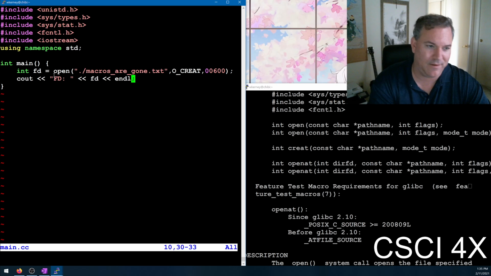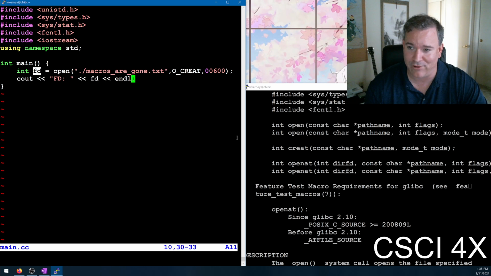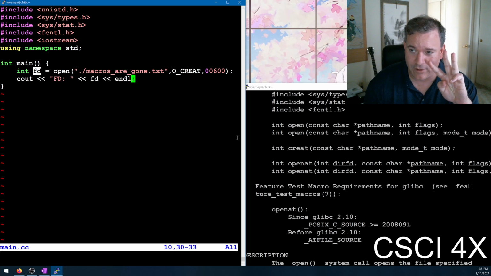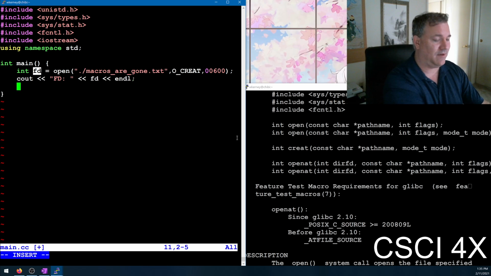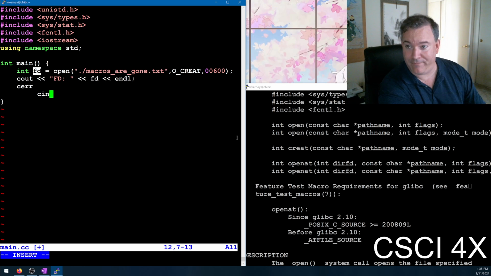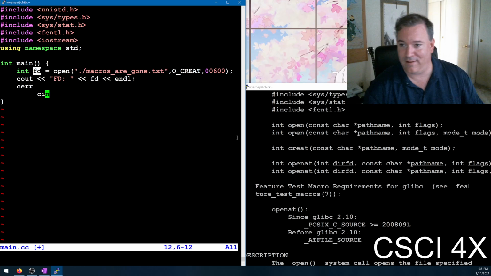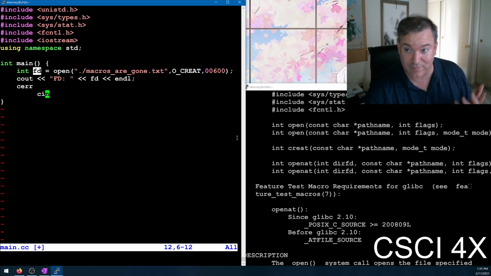So open will allocate the next file descriptor, usually the next available one, right? And so you can have, I guess in theory, like 2 billion files open. I doubt you could actually do that in practice. But basically, every time you run a program, there are 3 file descriptors open by default. File descriptor 0 is standard input. File descriptor 1 is standard output, and file descriptor 2 is standard error. Okay, and that corresponds to cin, cout, and cerr. All right, cin is a nice interface for file descriptor 0.